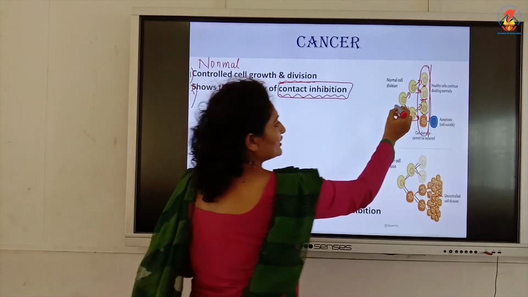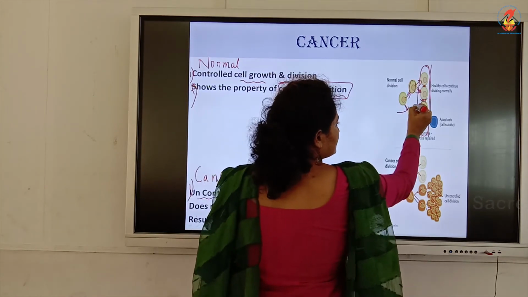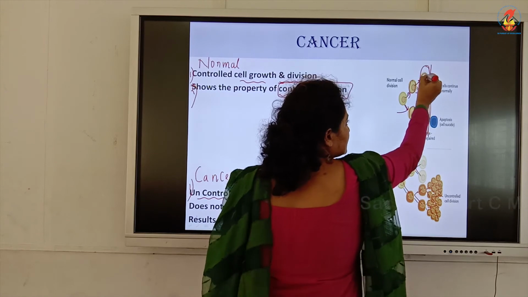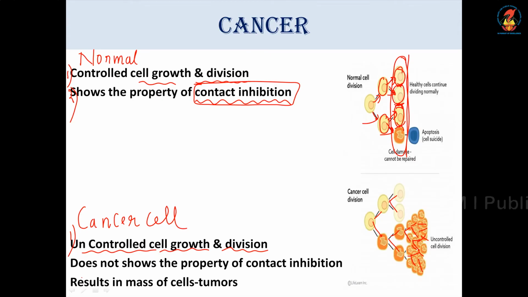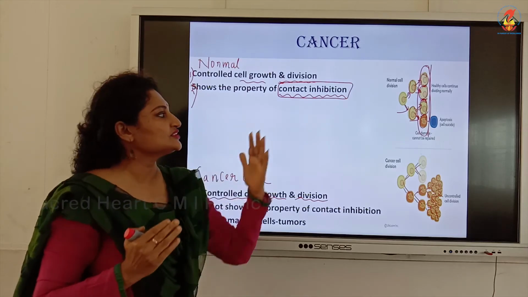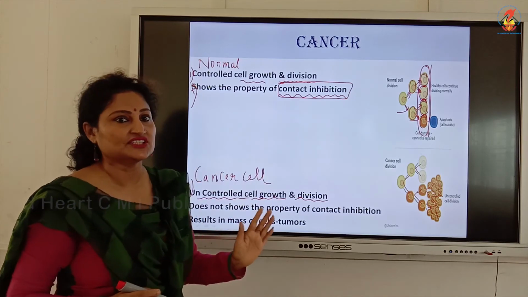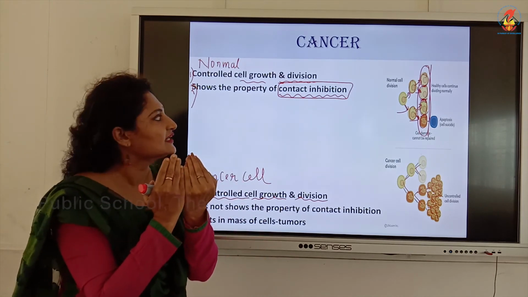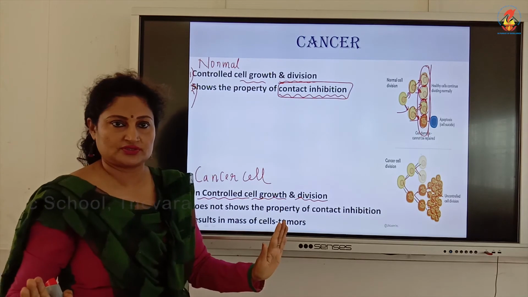Earlier they were not in contact. The 2 cells that were formed are distantly located. Then these 2 cells divided, and now the daughter cells, see, they are just touching each other physically, just a touch, not overlap. So, that itself will switch off the mechanism. It regulates to stop the cell division. So, this is called contact inhibition. What is contact inhibition? By virtue of contact of the cells, the cell division stops.